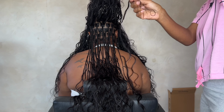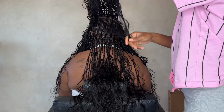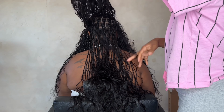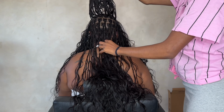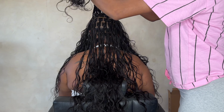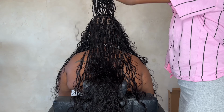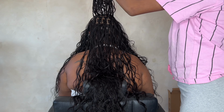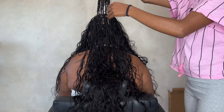For the fifth row, it should either be 8 again or 9. And in this row, I started to put 3 curls instead of 2. So I did 1 curl in the middle of this braid, and then I did the 2 at the bottom. From this point, I have 4 more rows left, and then this is when I really start to try to fill in the top back part, just so I can get the curls started at the top of the back. For this part, I would say just fill it in with as many curls as needed. I don't really have a certain number of curls to put in. Just make sure that whatever curls you're putting in, it's really filling it in.